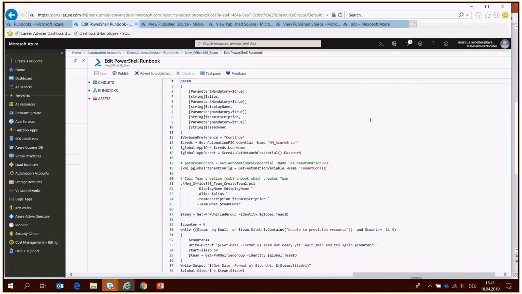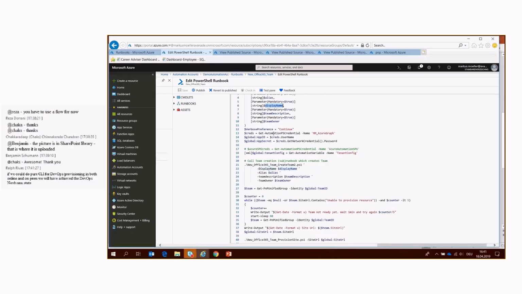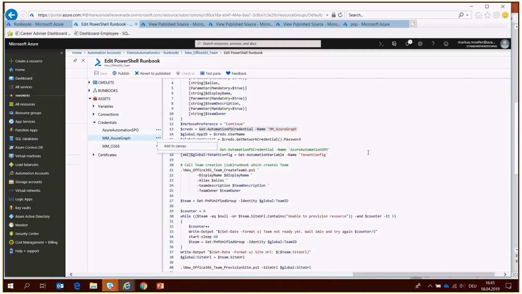So the first thing is our parent runbook. We, of course, need some parameters here, such as the desired alias, a display name, a description, or an owner. Here we can, for instance, get our credentials from the asset store. So when we quickly would remove this, we can also get this from here directly and add this to the canvas once again.